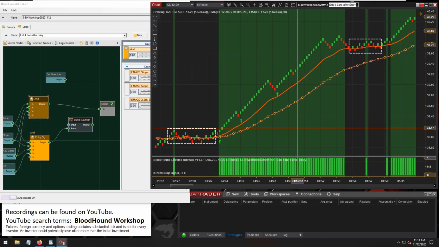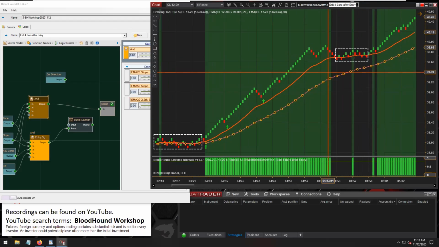Well, I don't know, maybe that is true. Because if the bars enter a consolidation mode like that, those bars really don't count.